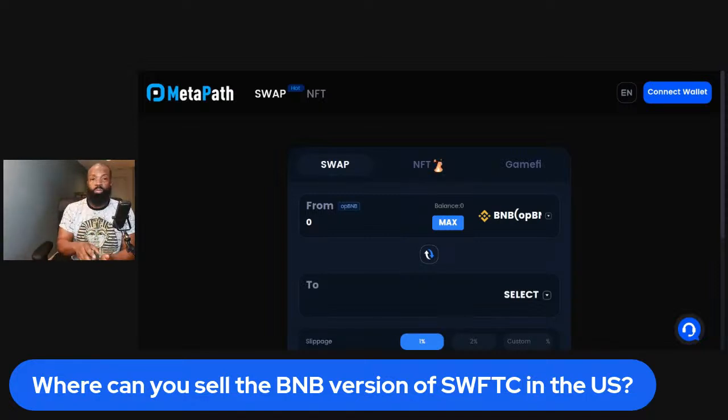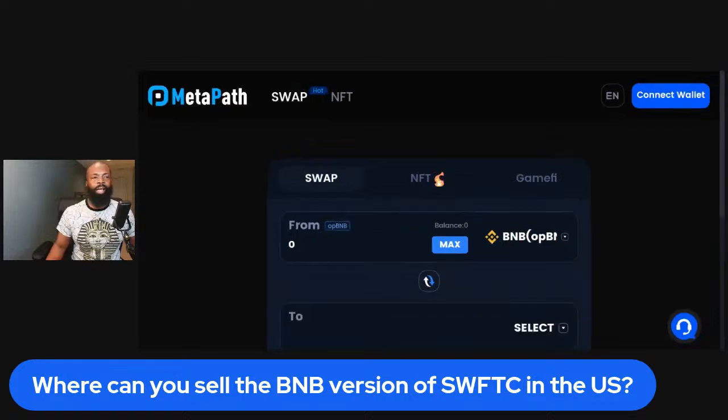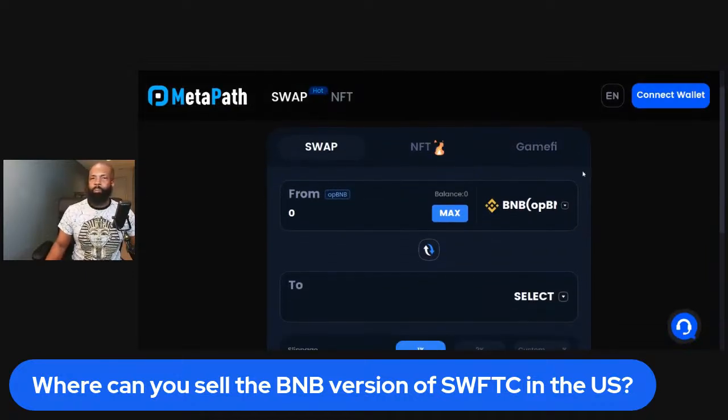You could also do this. I'm just going to show you folks, these are just things I think about. You download the MetaPath app, which we're going to talk about a little bit more. This is a question that was a very good question. Here's one called OPBNB. Now, I had to look that up. And matter of fact, I'm going to look it up again because I've never used OPBNB. So let me look that up and see what the OPBNB meaning is. And it means a high performance layer 2 solution within the BNB ecosystem.